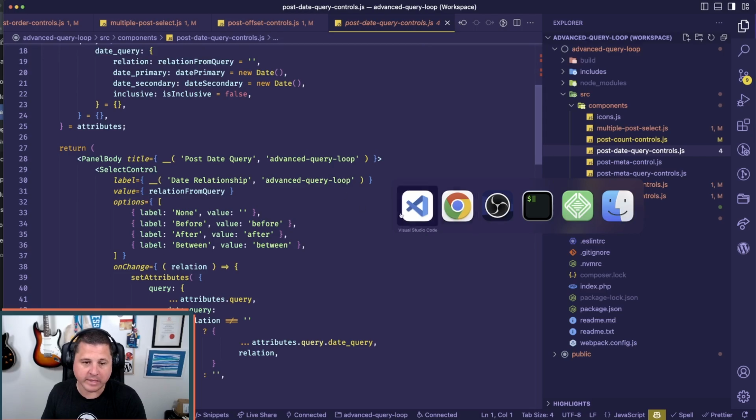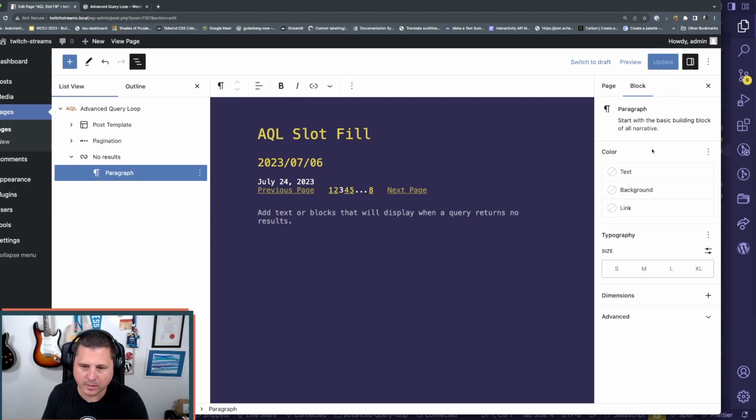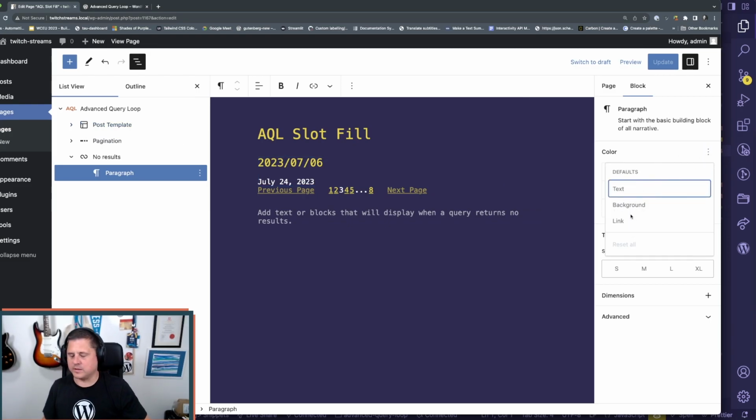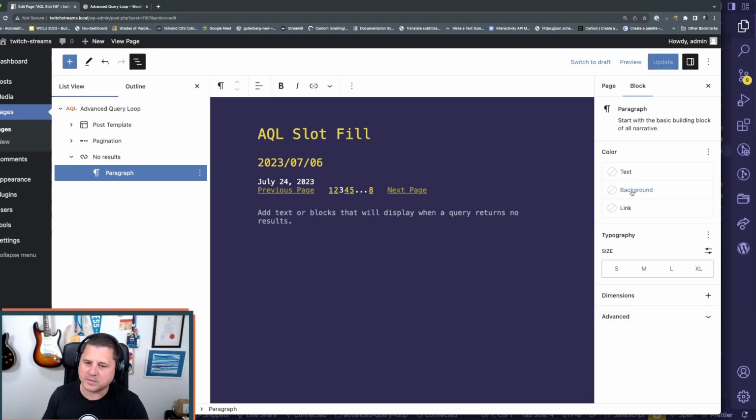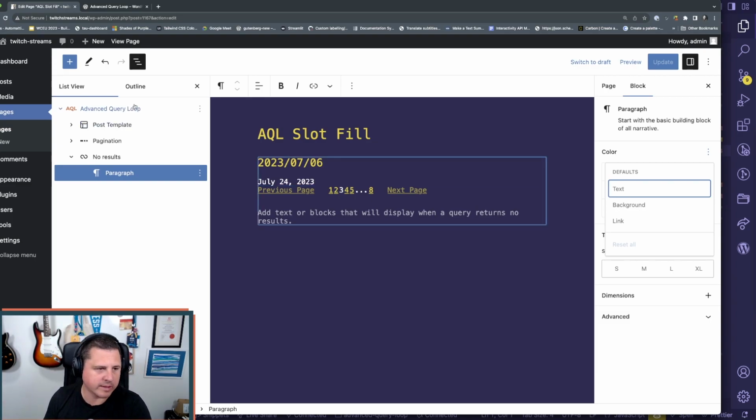The one thing that I'm really excited for is, let's see if I can find a better example. I don't think this has it, but like if we put a paragraph in, like this component, it's still experimental, but it's so nice because I'd be able to add my controls using that probably, and then we wouldn't have to have all of these things in just a huge scrolling thing, right?